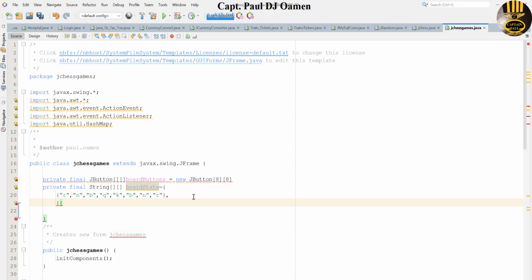This is going to be a P. Get rid of it, go back in there. That is for an uppercase P. I'm going to need a lowercase p. Let's go for lowercase. The next one will be uppercase. I'm going to need 8 of those. So add this. That's 2, 3, 4, 5, 6, 7, 8.